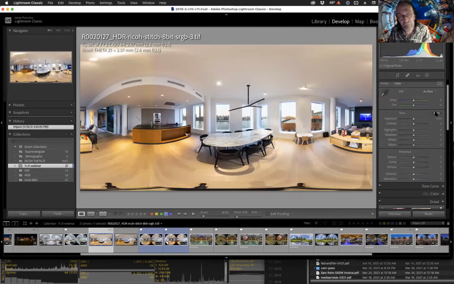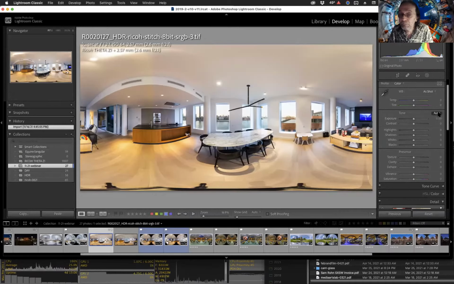In my experience, it's generally best to give images a two-pass approach. One, work on the DNG, and two, work more on the equirectangular image. People who want to do things quick and dirty, just shoot an HDR JPEG out of camera. It's not going to look as good as this, but you won't have to spend any time in Lightroom making it look better. If you want to get the best results, you're going to spend time in Lightroom.